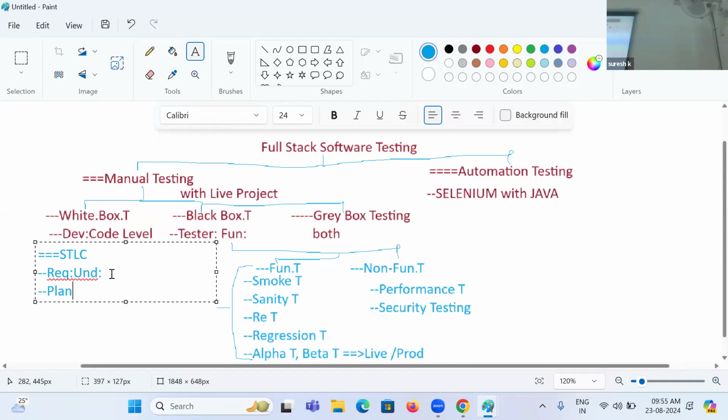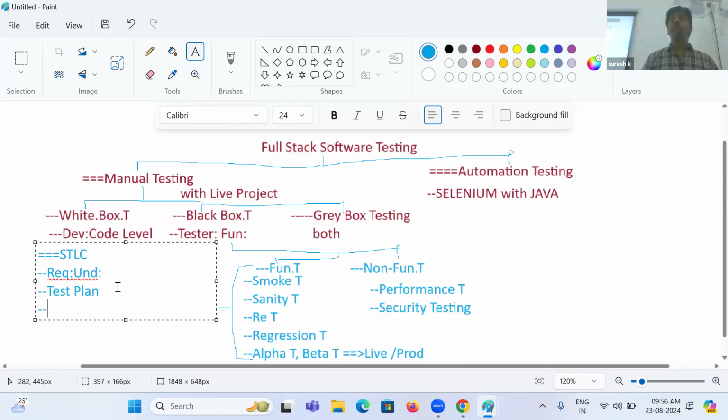As simple as, if we consider our training program, what is the duration of our training program? Three months, right? That is the plan, we are already having it. Similarly, when we are testing the software, it's not like you will take more time and never complete it. You require a plan for when it will be completed. That concept, as part of testing, we call the test plan. So first you take care of requirements understanding, after that the test plan.